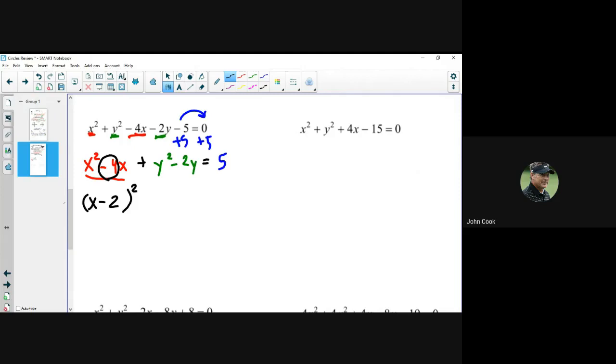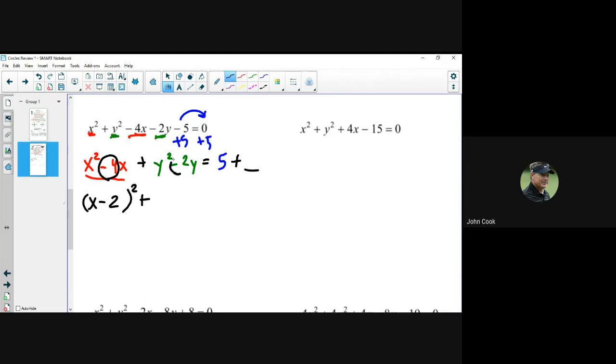Now let's do the same thing. That does complete the square. There's one little thing that we need to do, and that's account for the extra amount that we added in here. We need to put that over here, okay? And we'll figure out how to do that in a second. All right, then we need to figure out what's going on with completing the square for the y value.